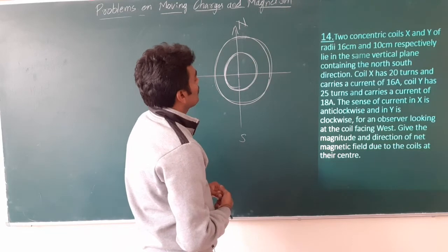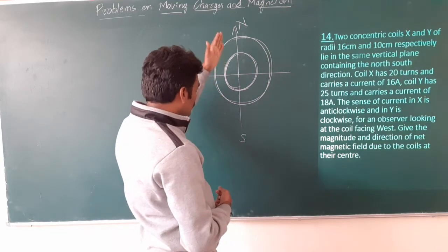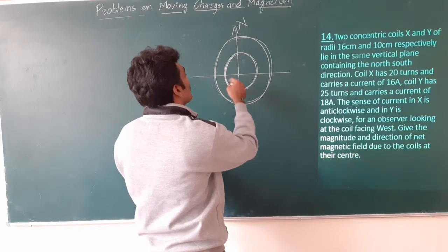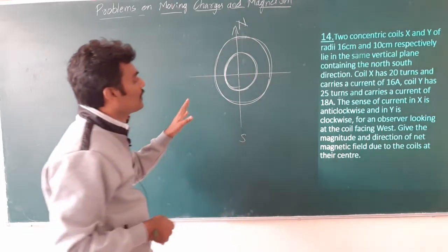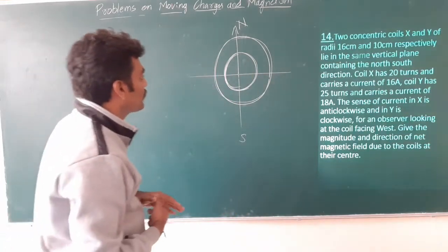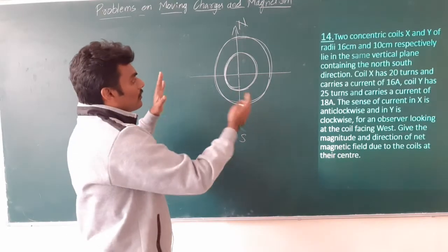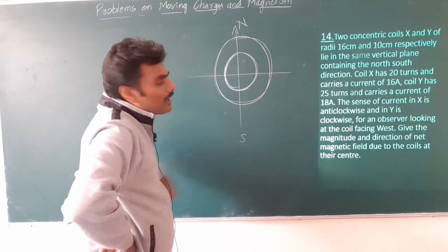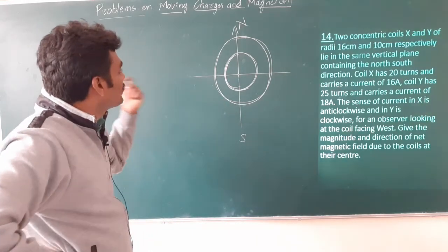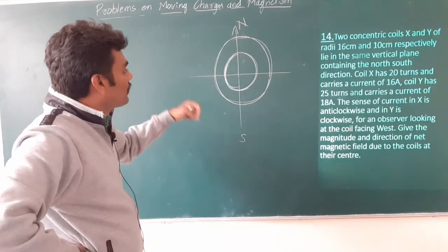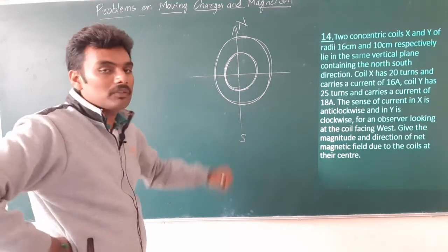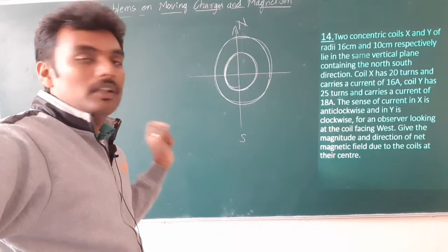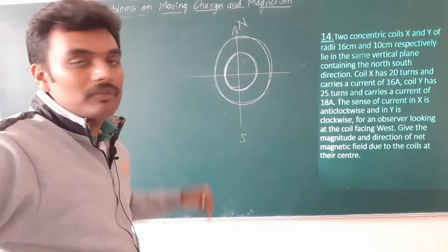So here, see, this is north and this is south. I can choose this as west and the other end as east. Okay, that's also fine because it's all about choosing the planes. Fine, let me draw it in a different way so that you can get everything here: north, south, east, west. Then the direction of magnetic fields, everything should be coming here. Let me draw it in a different way.